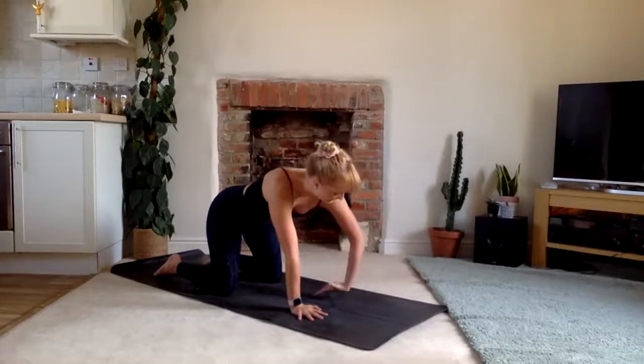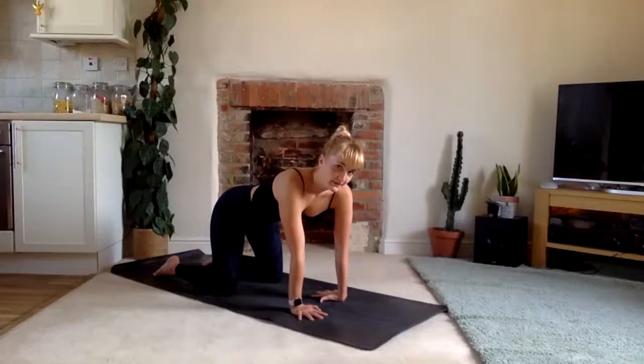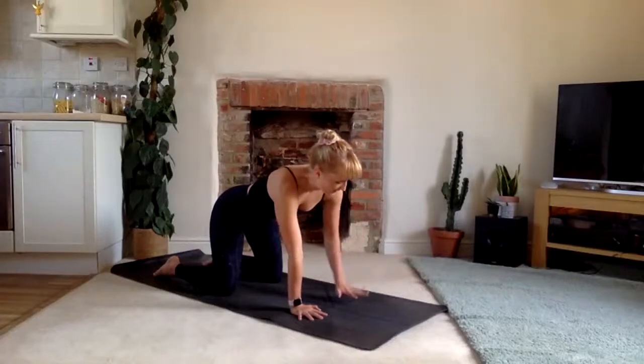Swap to the other side. Same stretch. Again, spreading your fingers out as much as you can. Straightening the elbow as much as you can. Lovely, last breath here. Good, and then bringing that palm down here.